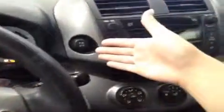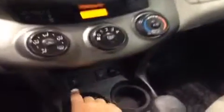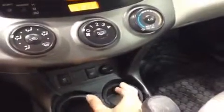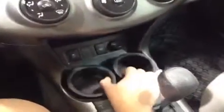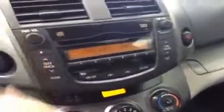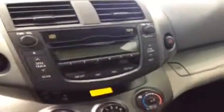Moving on, you do have your diff locks here to make all four wheels the same. You've also got your air conditioning and defrost, your traction control button, and your windshield wiper de-icer button — so never again in the middle of winter will you have those ice chunks on your windshield wipers. You also have removable cup holders, automatic transmission, and your auxiliary input for the AM/FM stereo CD player, which is of course MP3 compatible.